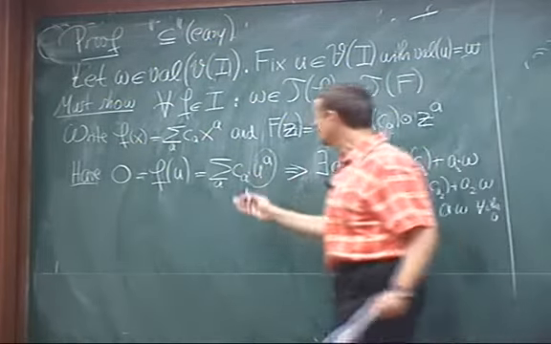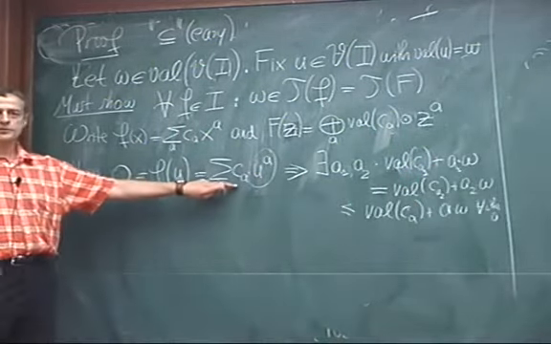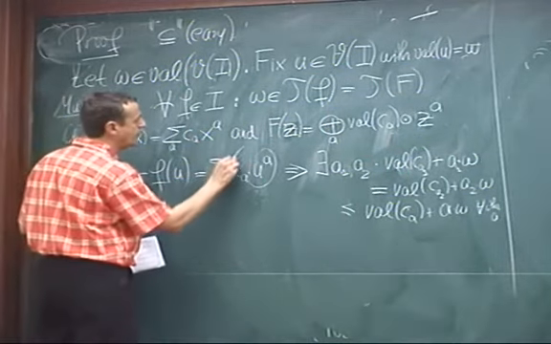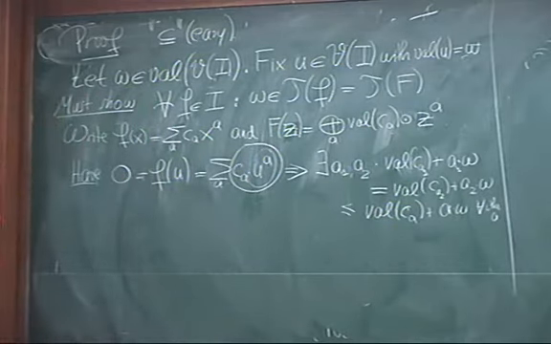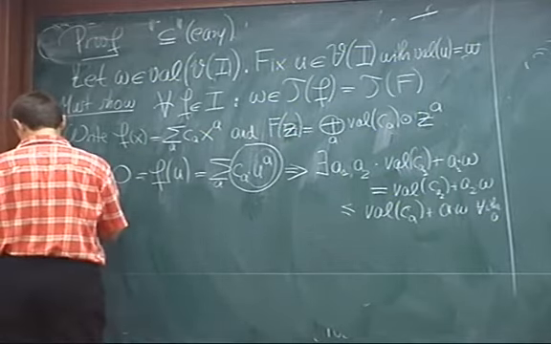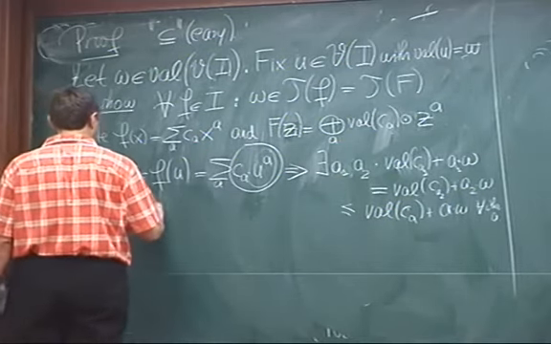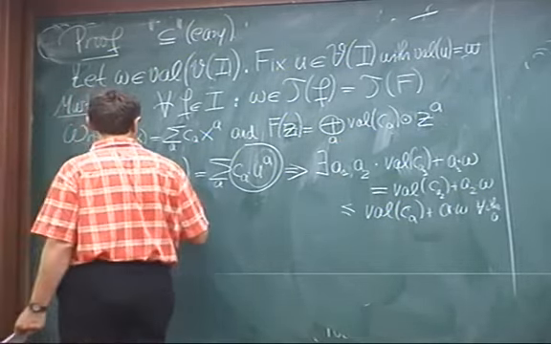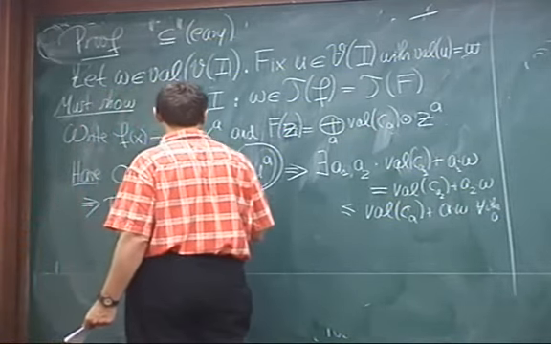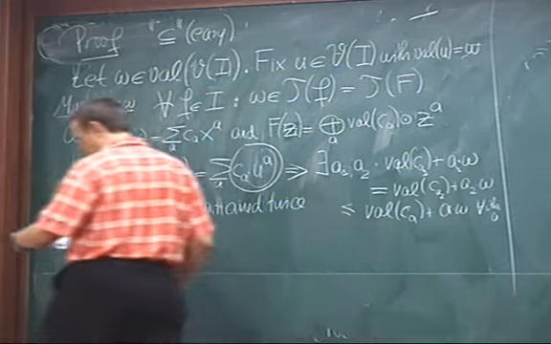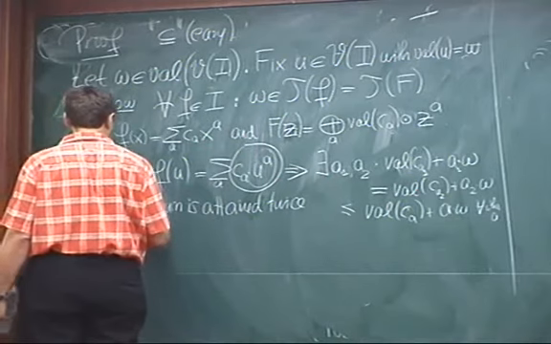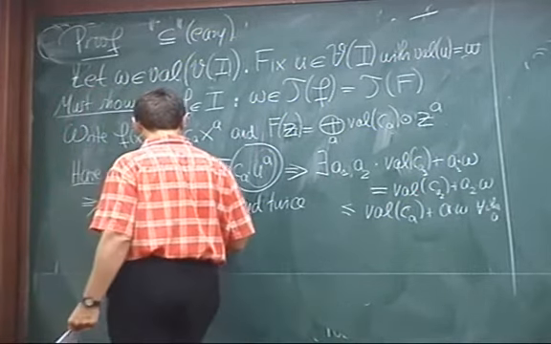And that's the only way, right? In order for this expression to be 0, if you look at the valuations, these are all non-zero elements in the field, so they have a valuation. The lowest order must be attained at least twice. But what does that say? Well, that says the minimum is attained twice in a tropical polynomial.